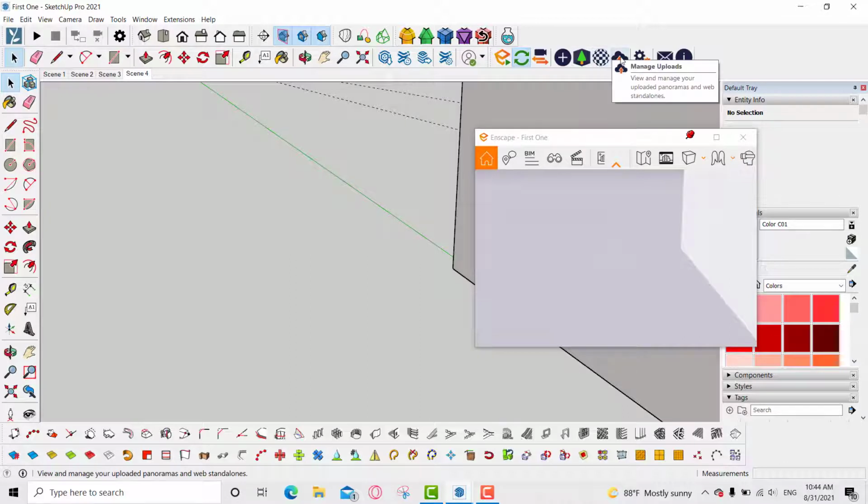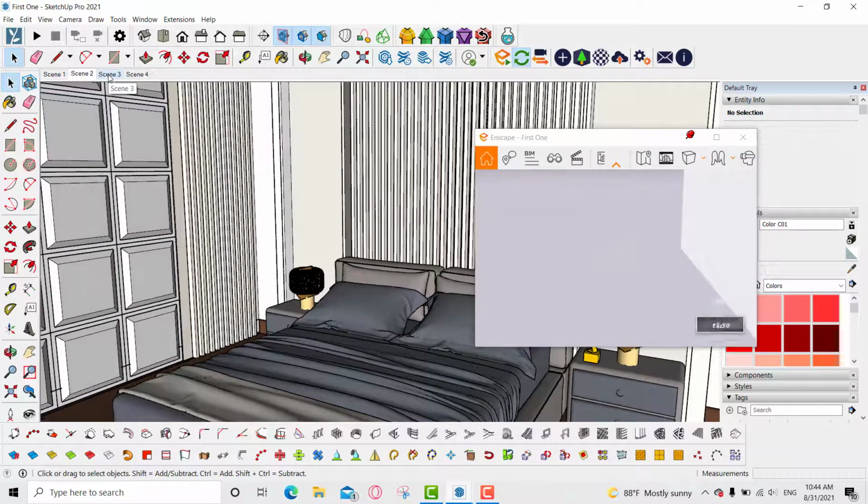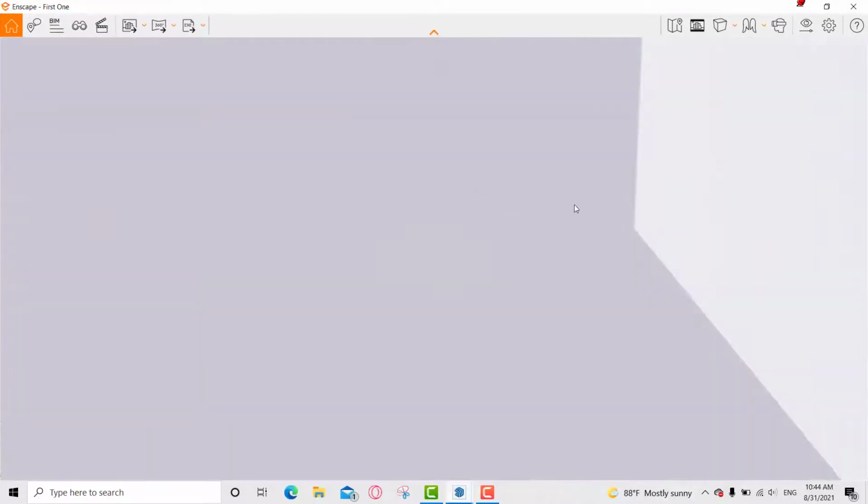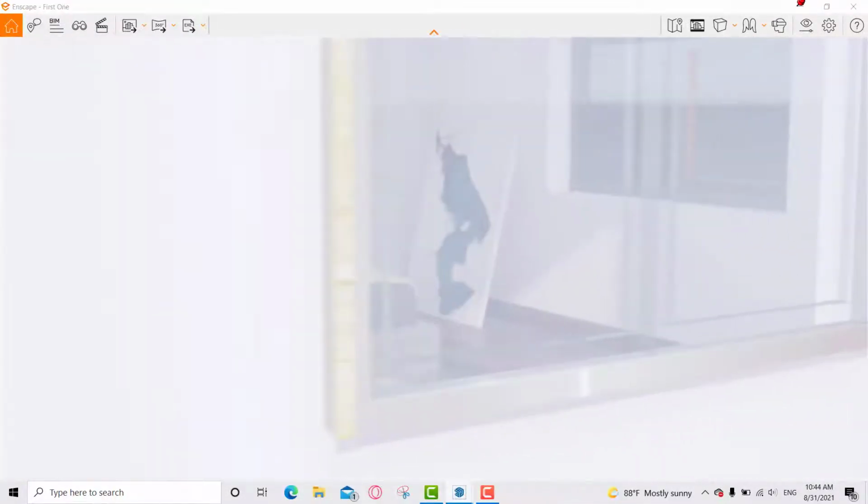And the material, now we will explain a bit about it. This is the important thing. The manage uploads doesn't matter for me now, and even the general one. So I will go to scene 2, I think. Okay, so and also let me just go to Enscape. So in general view, we knew now what are these buttons, and then let me go to Enscape.